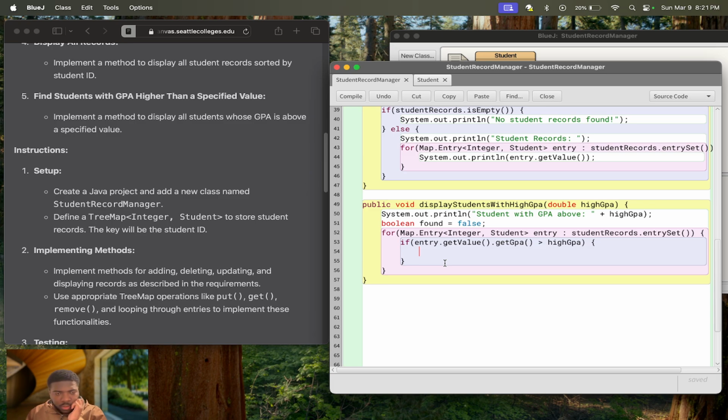If it's greater than the GPA, then let me do a system out println, and let me do entry, get the value.